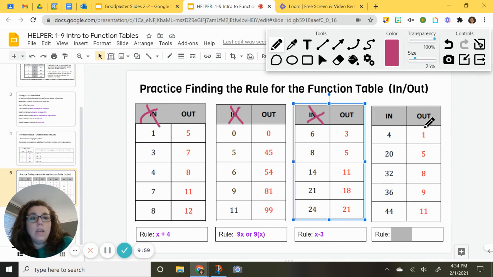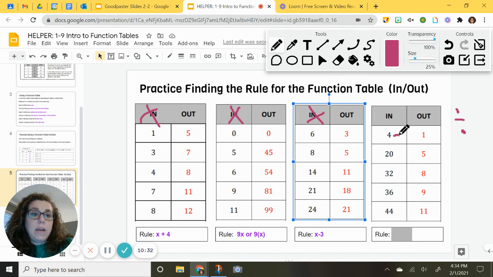All right. Again, I'm in the situation where I'm starting with something bigger and getting smaller. So again, I'm either going to subtract or divide. So 4 take away 3 will give me 1. Let's see if that take away 3 pattern works. 20 take away 3. Nope, it does not. So I need to find a different pattern. Subtraction won't work. Now I'm on my divide.